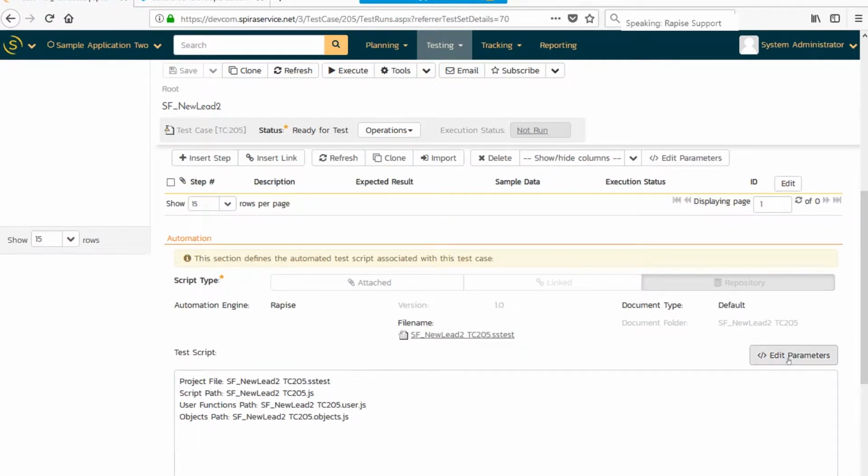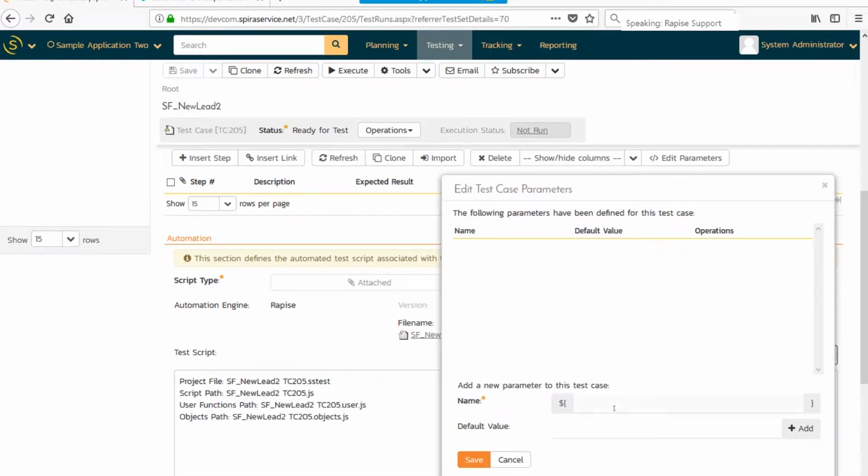So I go to Edit Parameters. There is a global variable in Rapise which designates a browser which should be used for execution. Its name is g_browser_library, and let's set default value to not set or something.